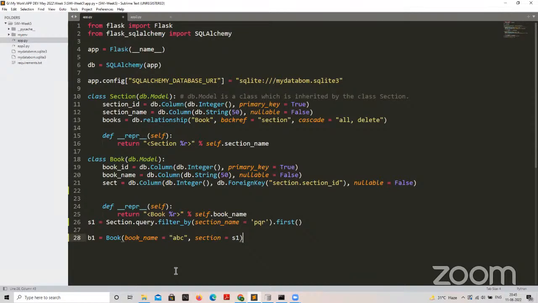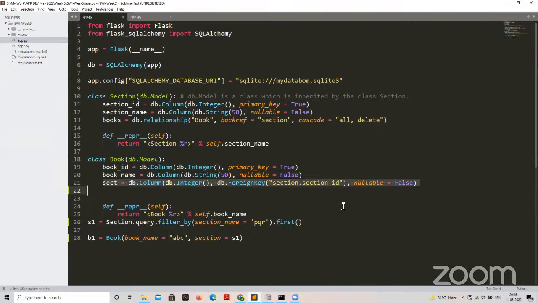Sir, one more doubt. Since this pseudo column is already being formed by sect backref, the thing we are doing with sect is like double work, sir, no? No, I am not providing... see, either I will provide section or I'll provide sect. No, I'm not saying that. Since there is already backref equal to section, that is creating a pseudo column. Yeah, I get it. But see, how is this happening? How is this books collection getting created? For this, it will definitely need section ID as a foreign key. I mean, sect is mandatory to create.